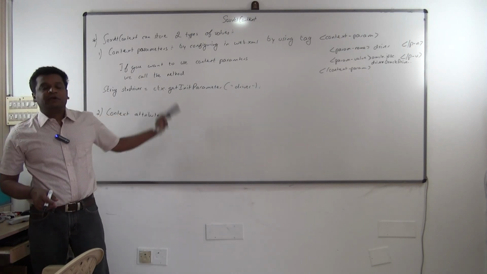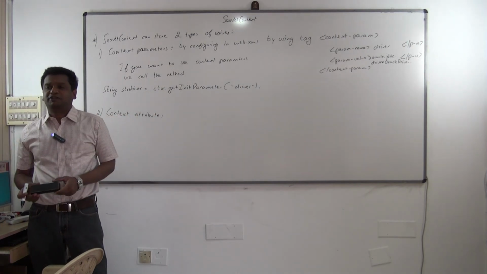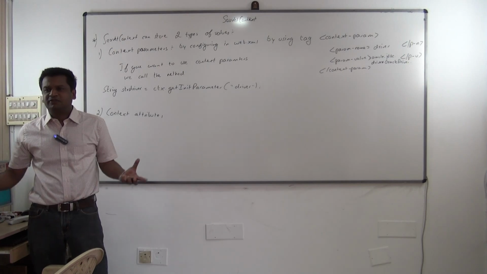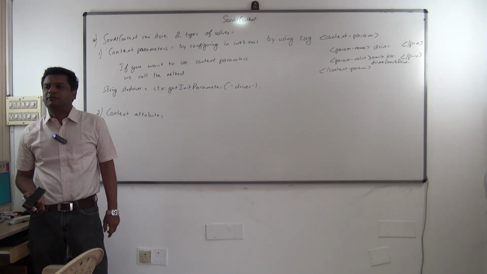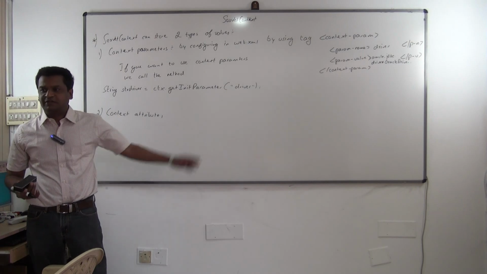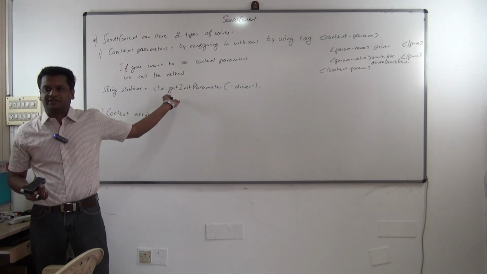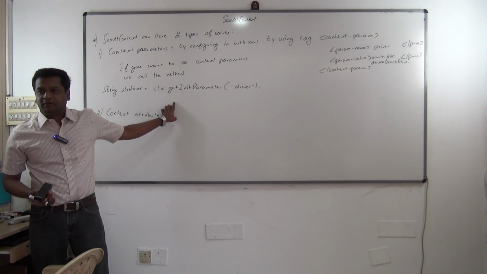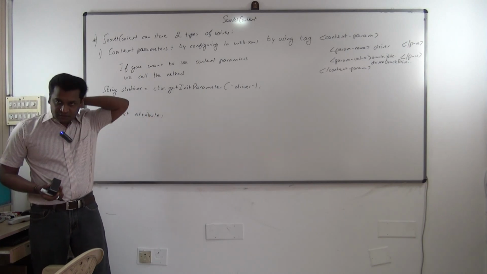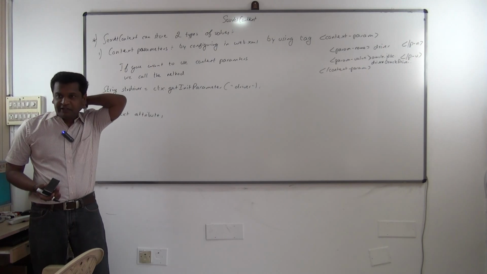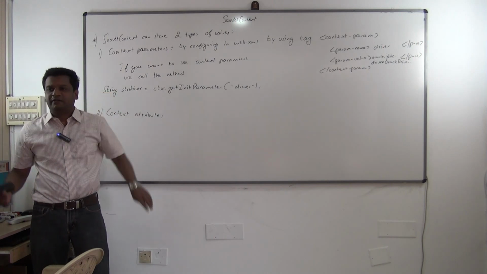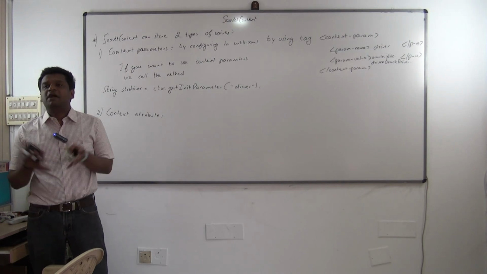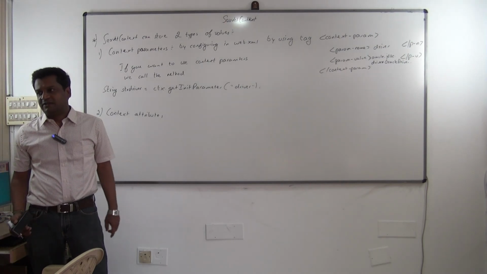Done. So why will you take this approach? If the same configuration value is needed for many servlets, you put the values into the context object like this, and you can access it in whichever servlet you want by calling this method. So what is the visibility level? The visibility level of context is very high. The value stored in one context object can be accessed by multiple servlets. This is what we saw in the last class.